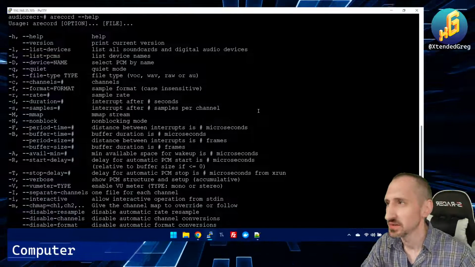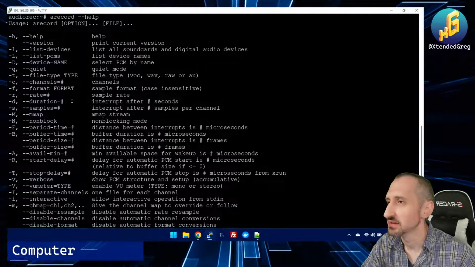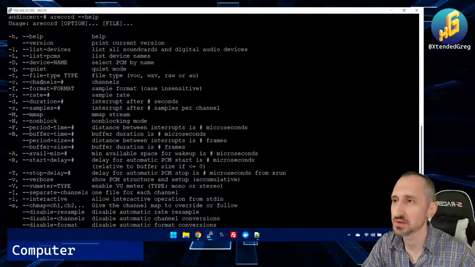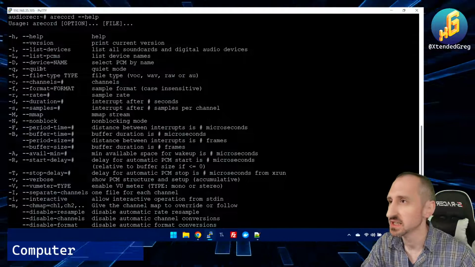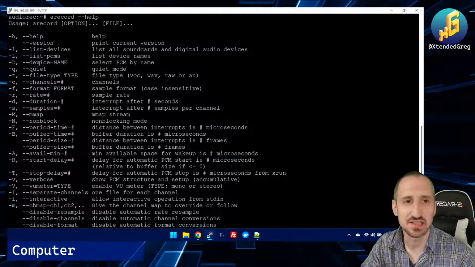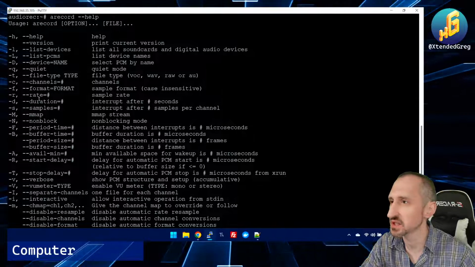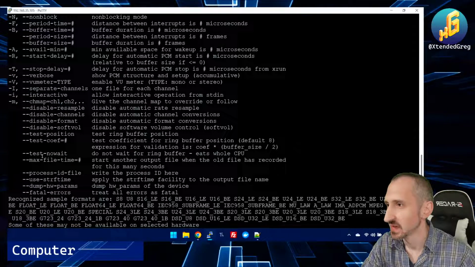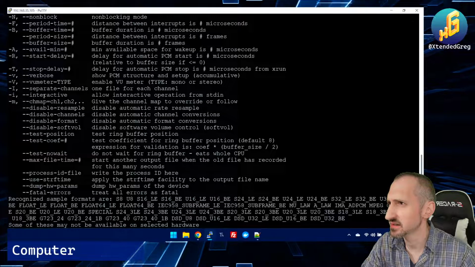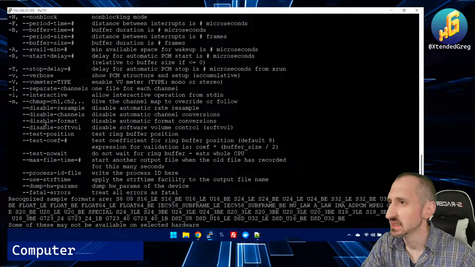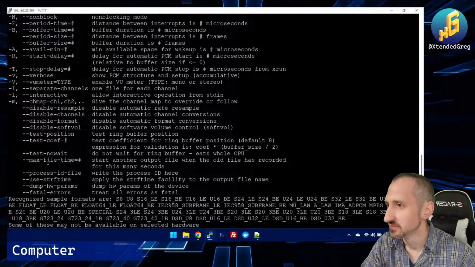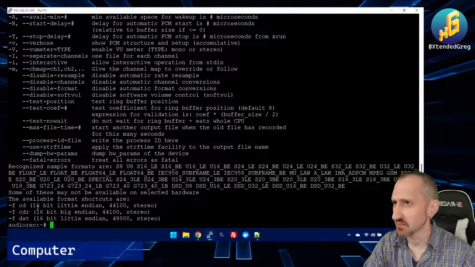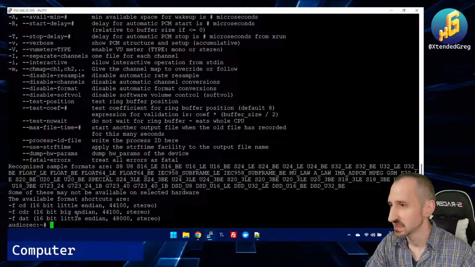So going through this, let's take a quick look. We want to include things like format. We want to include things like rate. Define the number of channels, which is going to be 2 in this case. We need to define what our device is. Well, we may not need to. There's only one device, so it may actually just be able to do it. But if we had multiple devices, we would definitely need to. And scrolling down, whether we want it to be interactive, things like that. So, cool. And it gives a few examples down here. Perfect.